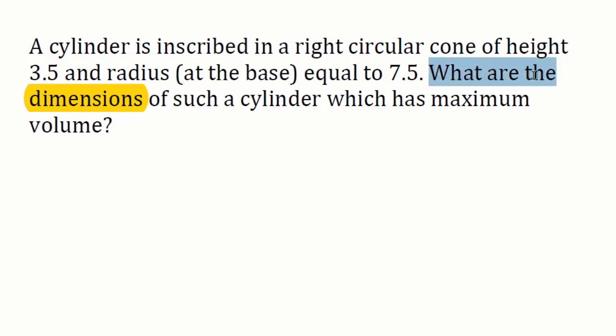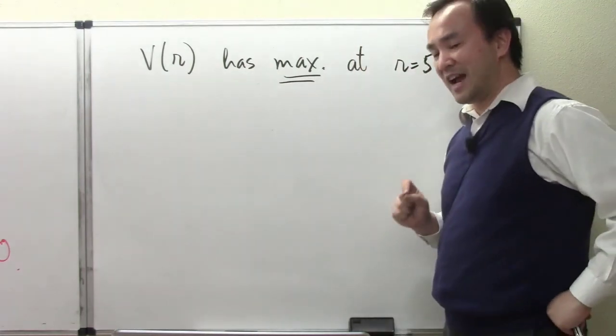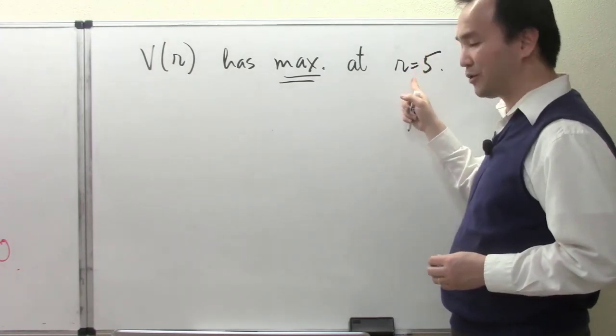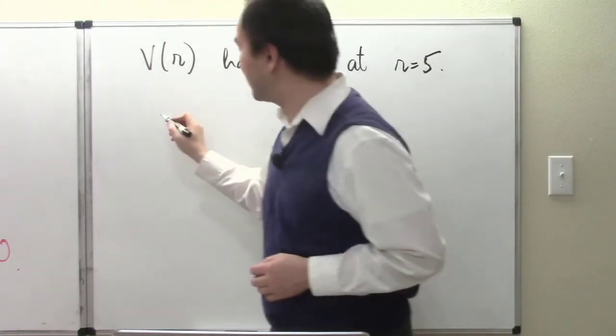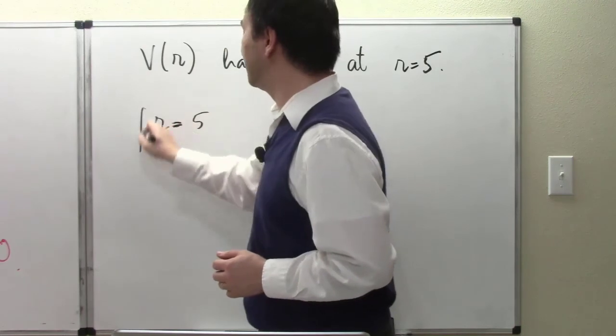If we're reading the question a little more carefully, the question is not looking for how big the volume is. The meaning of this question is, when the cylinder hits a maximum volume, what are the dimensions there that bring our cylinder to the maximum volume? That's the art of the problem right there. So now in this optimization problem, we're almost done. We have found one dimension already. R equals 5, that's one of them.